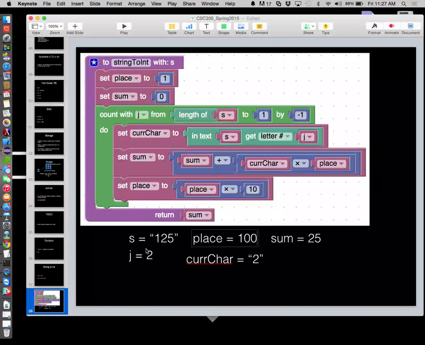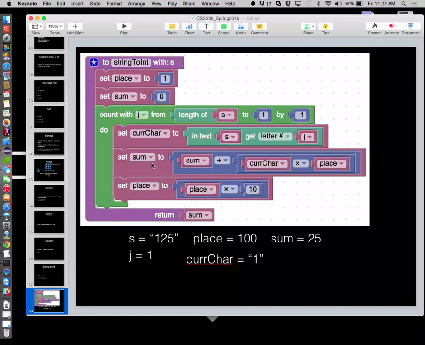Then we set j equal to j minus 1. The loop does that for us. So now j is 1. Loop back up. Current value of j is 1. Is 1 greater than or equal to 1? It is. It's equal to it. So we'll come in here. We'll get our current char that says give me the character at position 1 in our string, which is a 1.